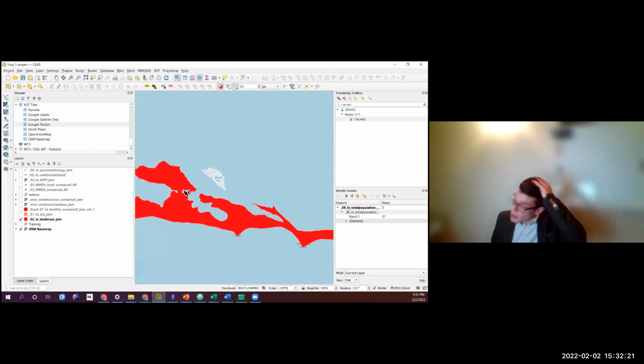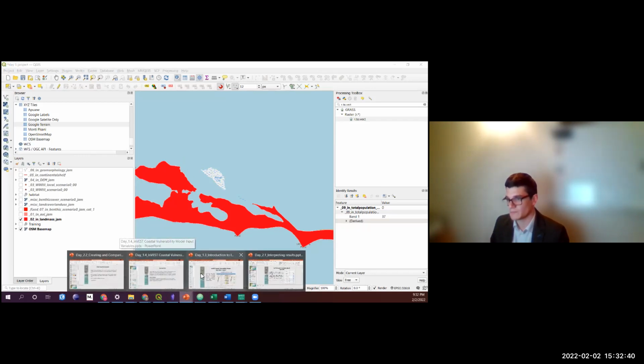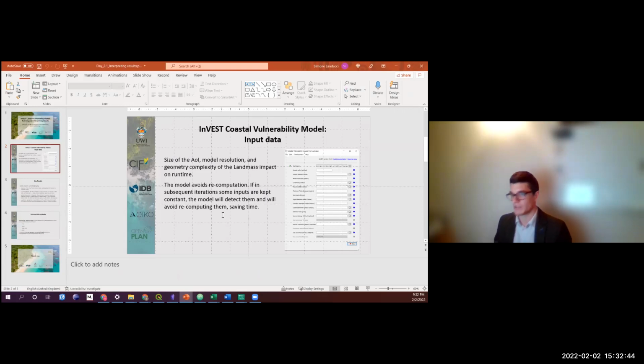Obviously, it's more precise on what is actually on the ground, but it will affect runtime. What also affects runtime a lot is the model resolution. If you have 1 point every 400 meters along the coastline, it's different than if you have 1 point every 10 meters. Because for each point, it needs to calculate all the different ranks, and that takes considerable time. So the recommendation is always, if your area of investigation is big, start with a smaller one, or break it in chunks, and have different models for different parts of the area of investigation. Consider, if you want to use the whole area of investigation, simplifying the landmass, and consider having a relatively large model resolution. We ran Jamaica with 400 meters model resolution, but that obviously depends on the kind of information you want.